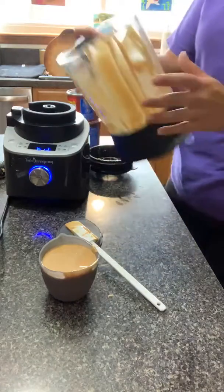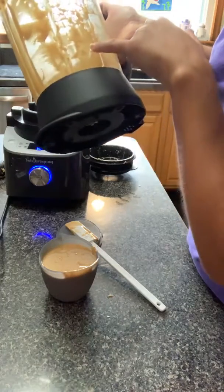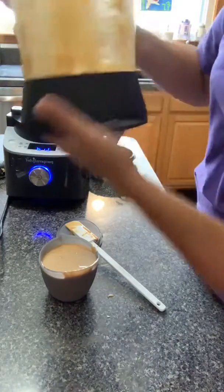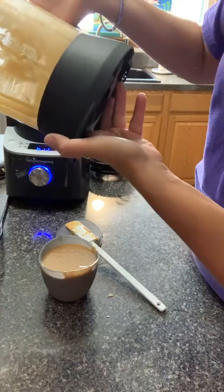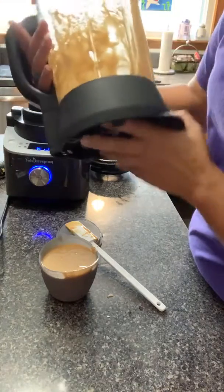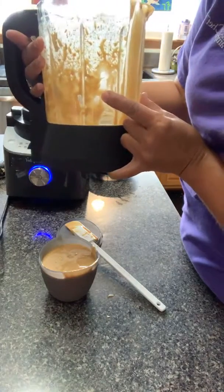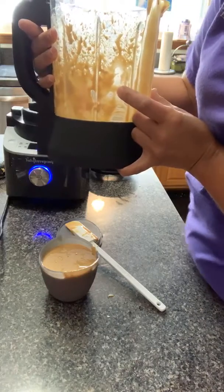I'm going to go ahead and we're going to add water. There are measure marks on here. So you want to make sure you've got your quarts on this side. I think that's quarts, right? And then you've got your cups. And that must be, I don't know what measurement that is. I'm having a hard time seeing, I don't have my glasses on. And then, oh, that's liters over there. And then this is your cups right now. So we're going to put the water only up to 3 cups, okay? Don't do what I did the first time and eyeball it because then you have a mess. I'll show you that picture later. All right, so just go to the 3 cup.